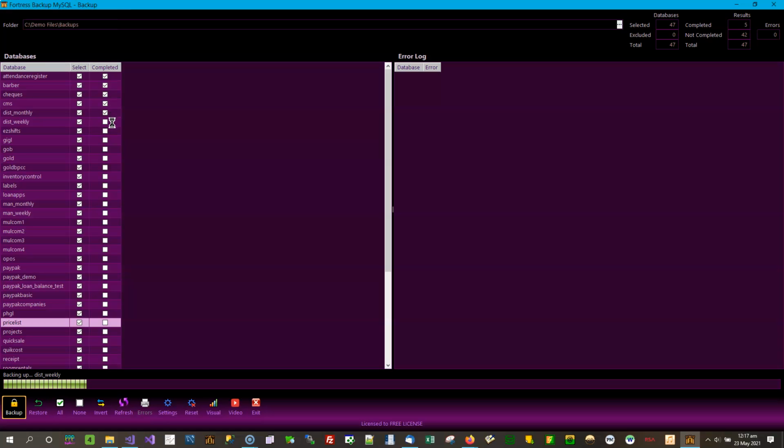Right, now where it pauses for a longer period of time, that indicates a larger database. These dist databases are larger than the others, and it goes through fairly quickly on the smaller databases. So far we've got 5 completed out of the 47. So there are 42 remaining, and it's still at the dist weekly database.